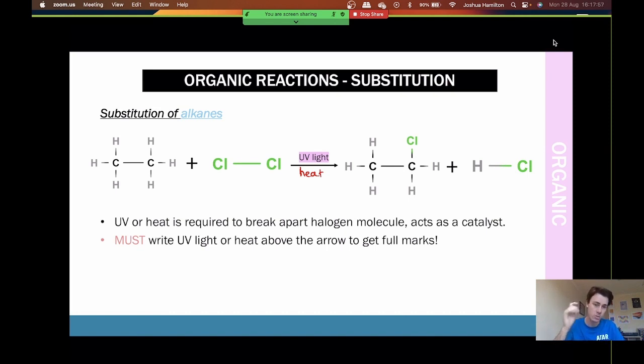Now, you know this is substitution as well for the second point that there is a byproduct. Now, you're not going to be able to add both either. You can continue to add, but you will not be able to add both from one. Really important. You have to just draw one off at a time, then add another Cl2 and then draw another one off. But in this one, you must write UV light and heat. I don't think it's an 'or' heat. I'm a very big advocate of writing 'and heat'. You need to have both on your arrow to get full marks.